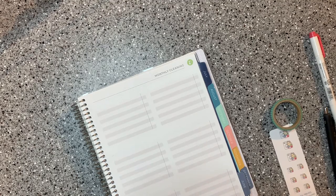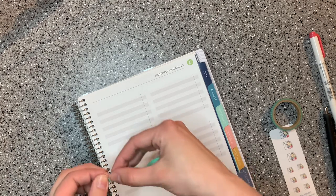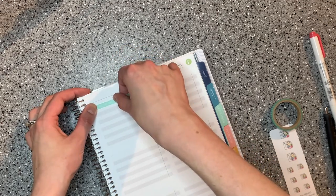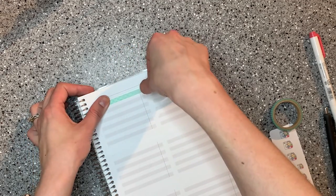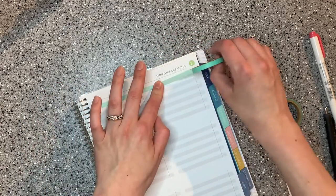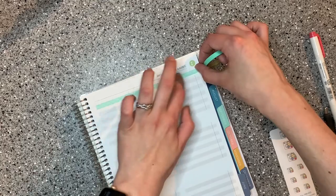It's also been helpful because my husband has been a lot more willing to help around the house because he feels like he knows what he needs to get done. Before, he was definitely willing to do things around the house, but he wasn't sure what needed to get done or maybe the best way to get it done, all that kind of stuff. So it's been a really good system for us.